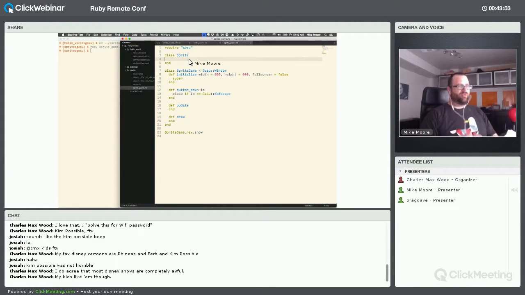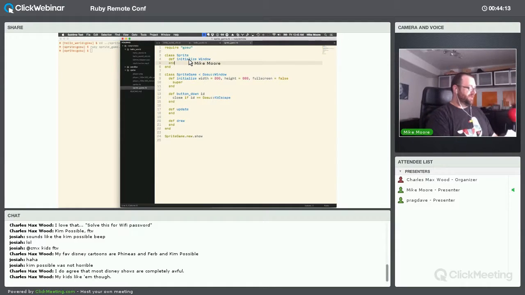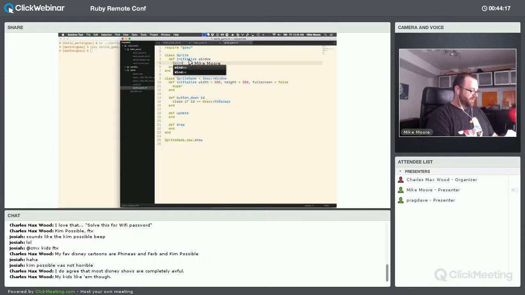In order to draw to the screen or to play audio to the system, we need to have a handle to that window object. So whenever we create a new instance of the sprite class, we need to pass in that window object as well. So I'm going to go ahead and create an initializer that's going to take a window, and we're just going to go ahead and save that in an instance variable.